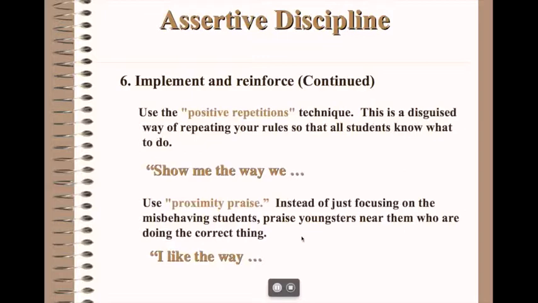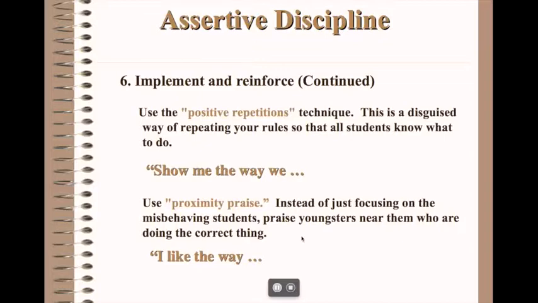Number 6, he talks about positive repetitions, to implement things by using the positive. You kind of repeat the rules, but you do it in a way that you want them to show you. For example, "Show me how good little 2nd graders line up to go to lunch." Or, "For the next 5 minutes, show me how a great class would get their work done without much talking." You state it in the positive and let them show you.